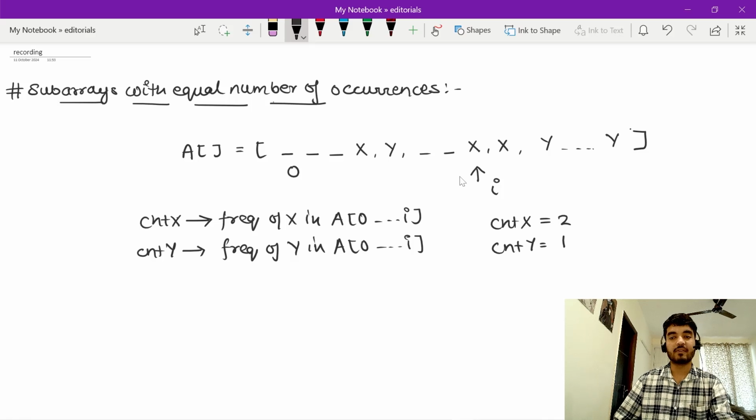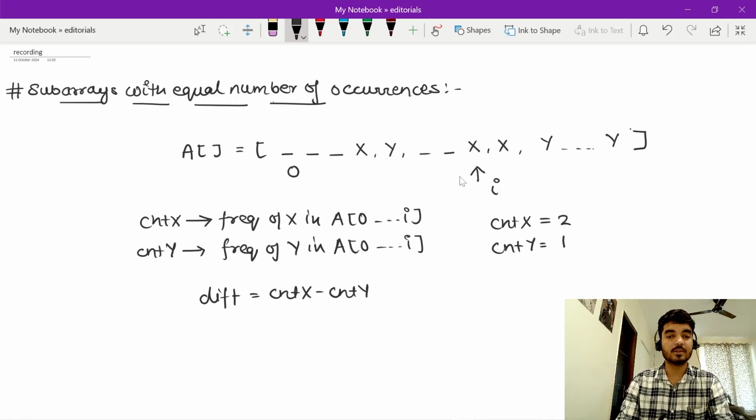And what is their difference? So let's just find this difference, which is simply equal to count of x minus count of y. Here I am using count of x minus count of y, but you can also use count of y minus count of x, but make sure to use the same formula throughout the loop. And this will simply be 2 minus 1, which is equal to 1.